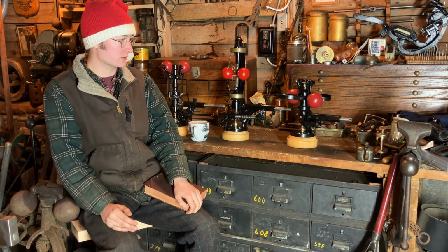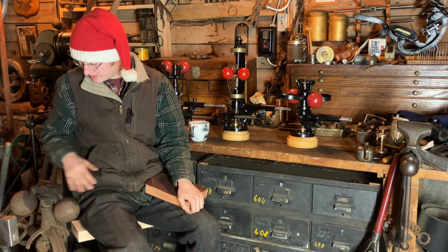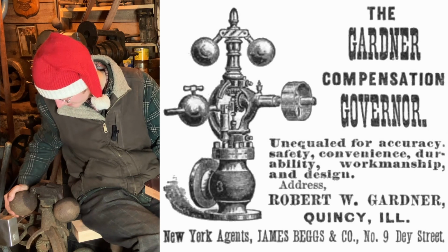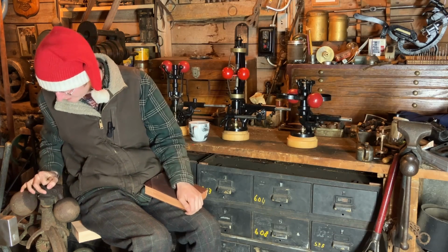On top of those categories, we have spring versus gravity governors. The early days, gravity governors were used, such as this big old unit that I'm sitting on. This is a Gardner 3-inch inlet gravity governor. It should have a little ornamental spindle on top here.